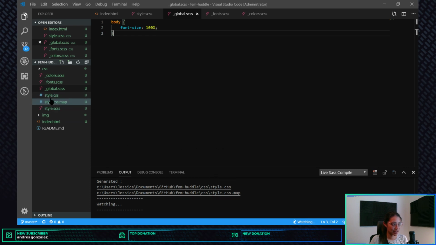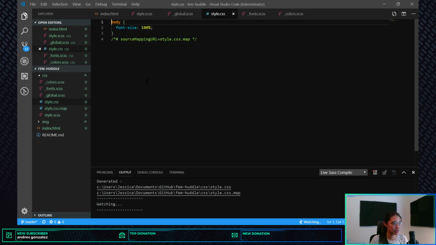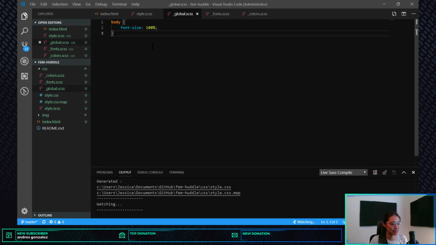On the left side, it has created the CSS file. Let's open that up, and that indeed has my sort of test style that I wrote up in global. This is the final compiled CSS file. You don't want to make any changes here because it's just going to get overwritten next time you compile your Sass.